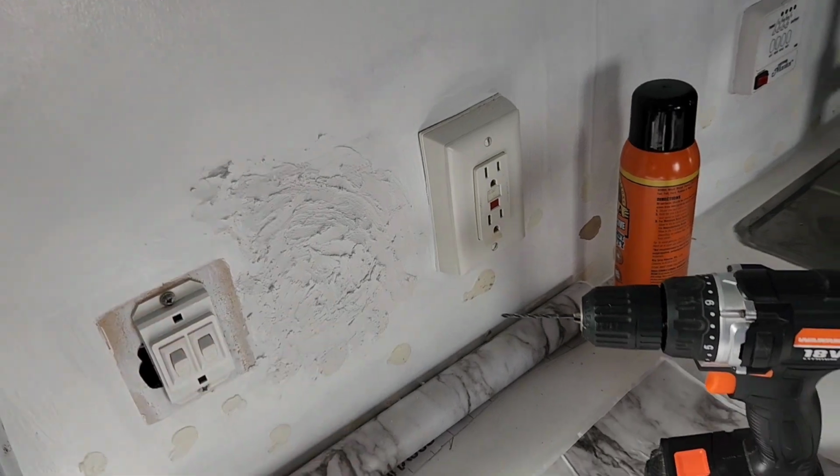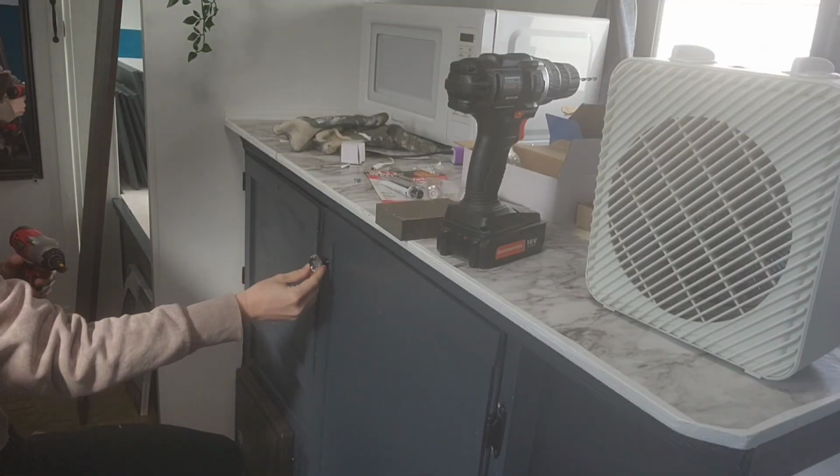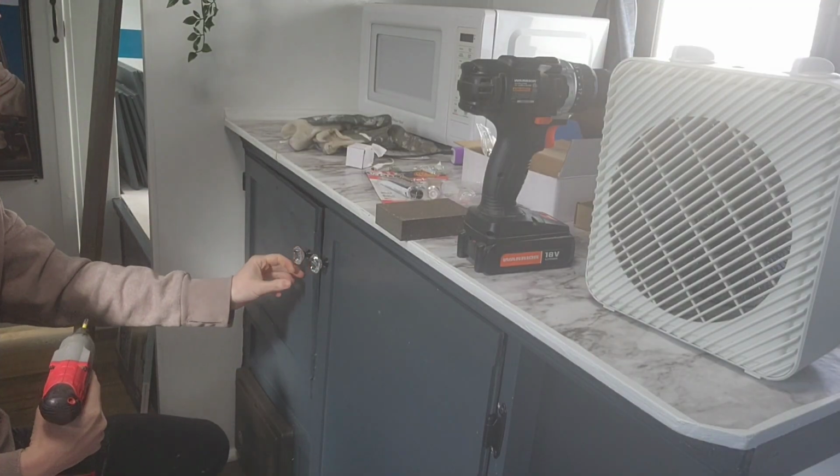Okay, here I am on Friday and it's my last day before spring break starts. I really want to go ahead and knock out a lot of these little projects that I have on the interior of the camper. I ended up taping off some of the electrical wires that were not working in my trailer and patching the holes, and so I'm going to need to scrape those down and paint over them.